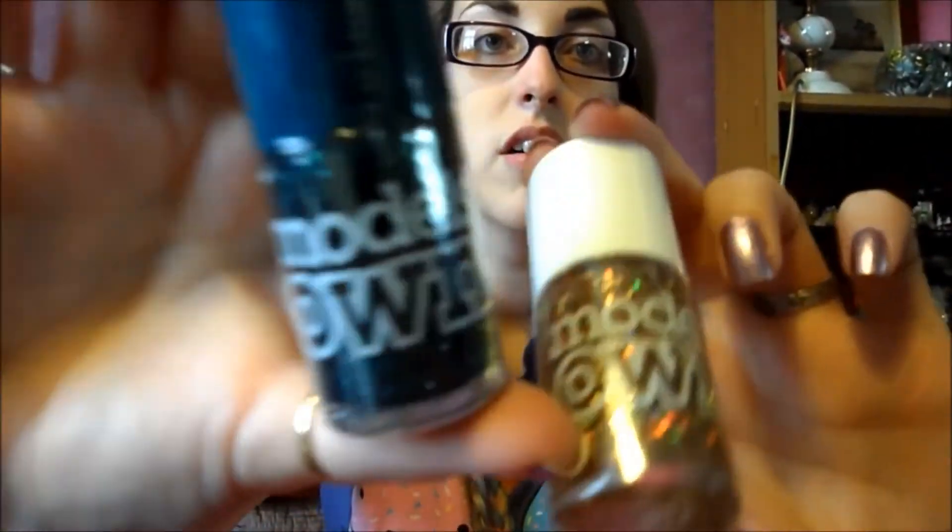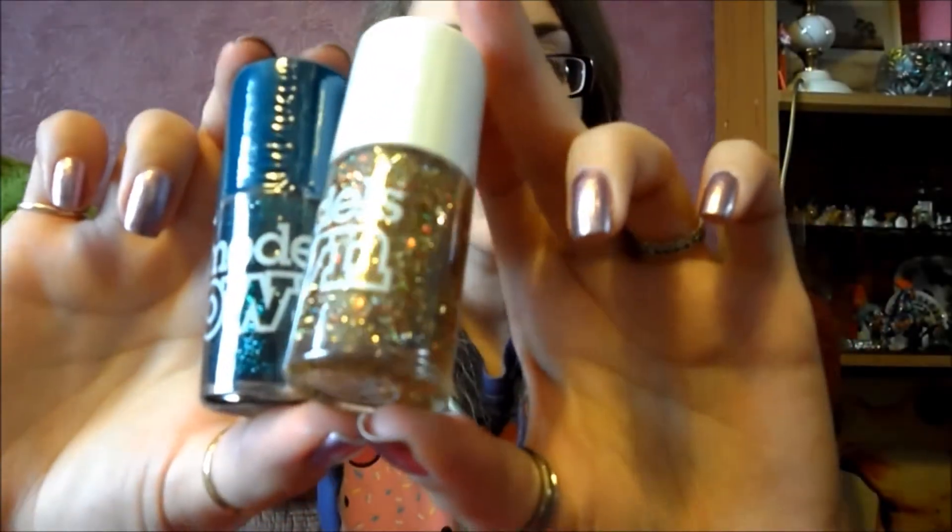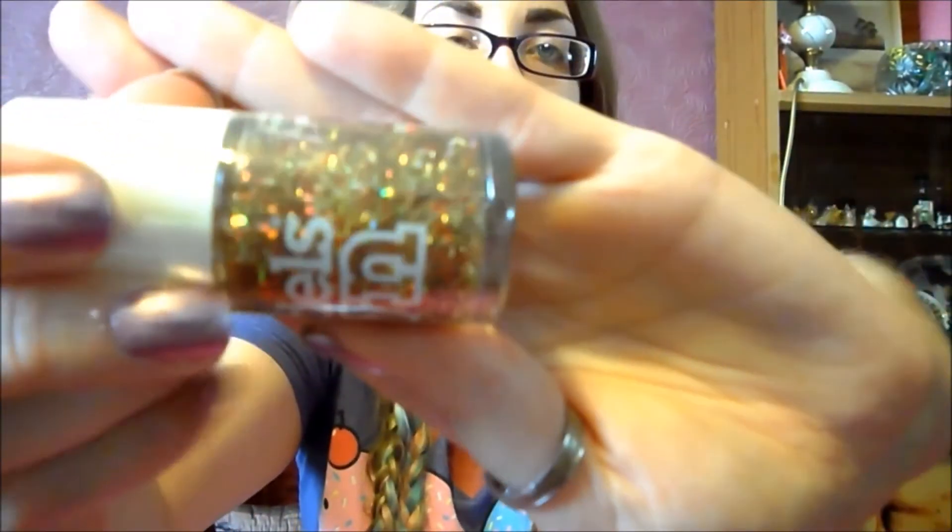Oh god, what is this? It's another Model's Own one — and it's the one I didn't buy. These people must be psychic! Model's Own at the moment have got two ranges out: the Velvet Goths range, which is matte dark coloured glitters, and the Fireworks range, which are glitters that look like fireworks. I bought the purple Velvet Goth and a pink and black fireworks one. This one is called Catherine Wheel — it's got gold bar glitter and red glitter and tiny gold glitter in it. Look at how sparkly! It's so amazing that they got the ones I haven't already got.